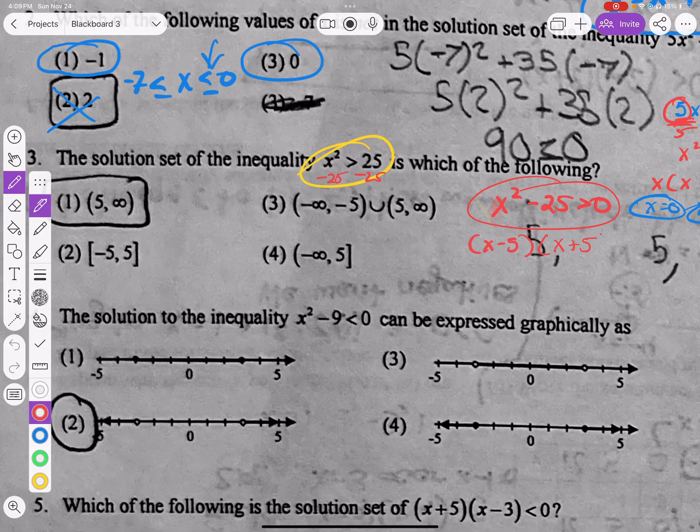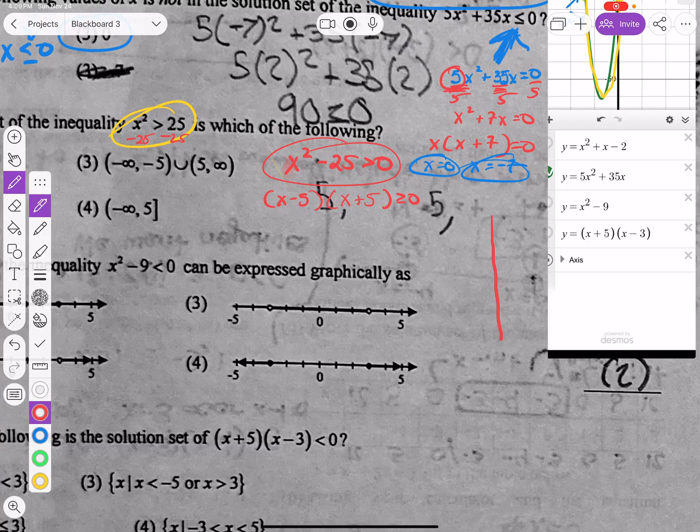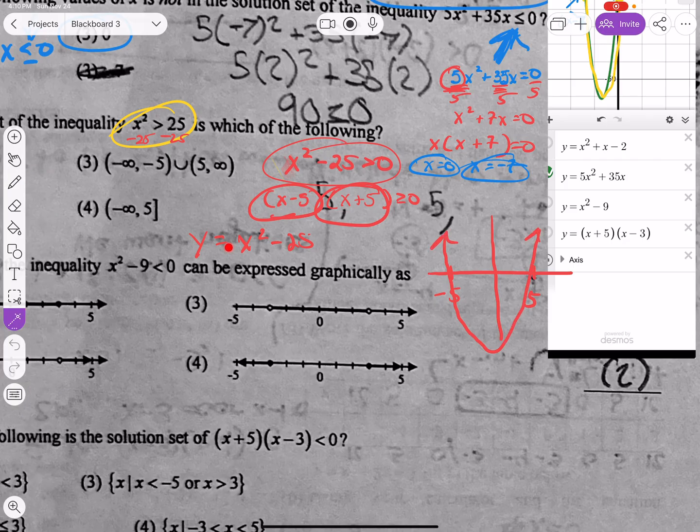A difference of squares. And then, instead of using my calculator for this one, you guys have worked with translations and how graphs move. This thing has a 0 at 5 and at -5. So -5 is a 0, +5 is a 0. This graph opens up. It's just a positive lead coefficient. So this graph is just going to look like this. Don't even need a calculator to know that because I know it opens up because of the positive lead coefficient.